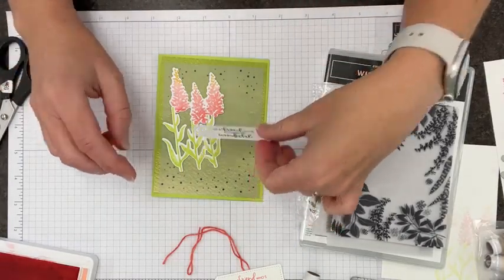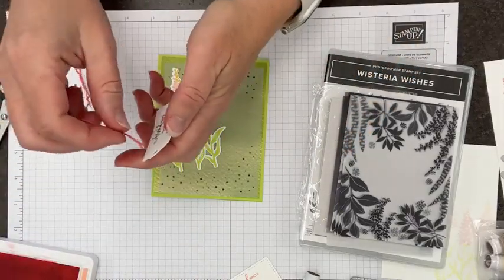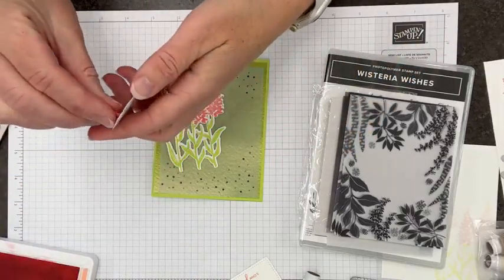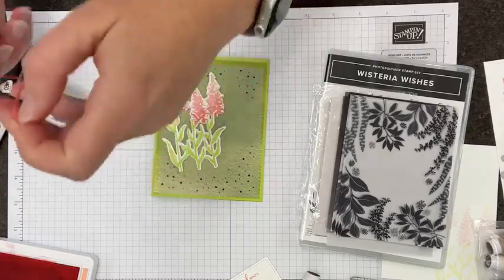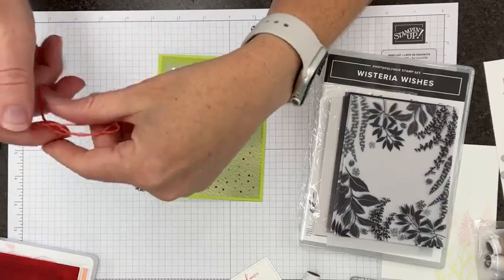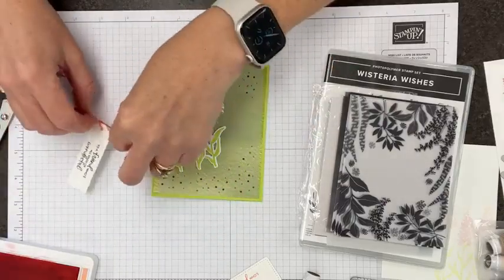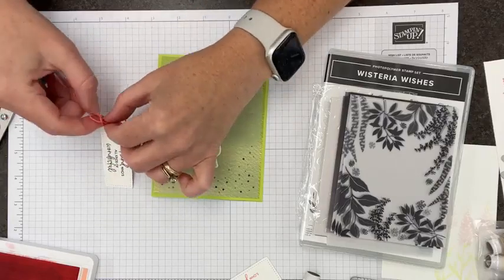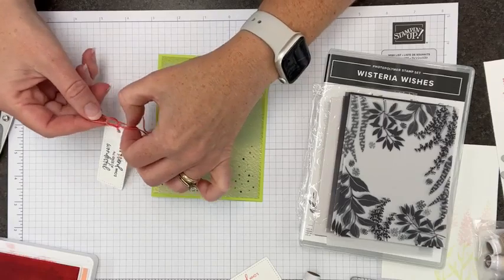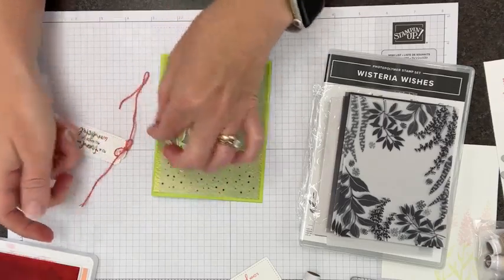All right, so now let's go ahead and tie our bow. Remember that you are going to get inky fingers from working with this, so I wanna touch things as little as possible. And then I can go wash my hands, or the Stampin' Chamois is super handy. Oh, see, I got ink spread on my tag. That's okay, we'll pretend it's not there. I'm gonna go ahead and use my chamois to clean off my fingers.